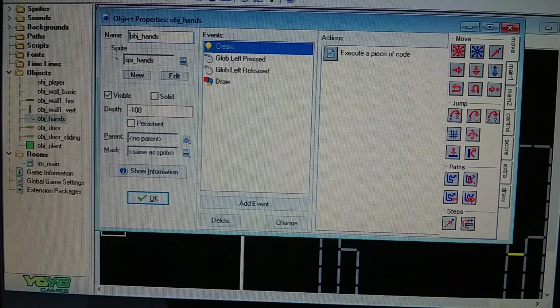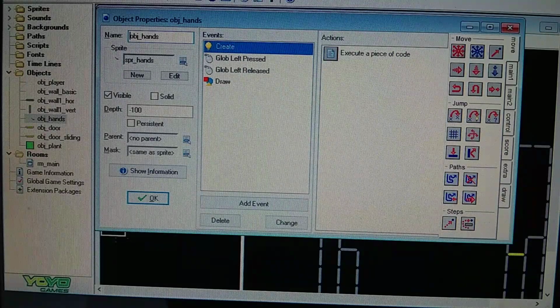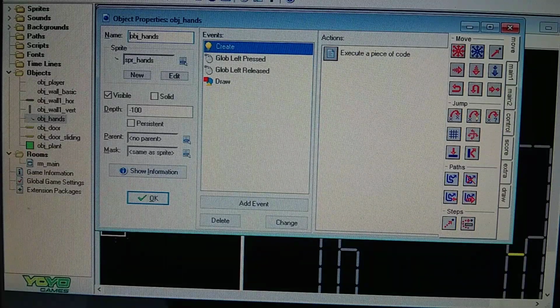Okay, today I'll be talking about fake 3D, and how to add a weapon in the hand. The game actually starts out with a weapon in his hand, but it's a knife. Later on I'll talk about how to collect another weapon and add monsters in the game. But here I'm going to talk about how to add a weapon, how to add plants, and how to add a door.